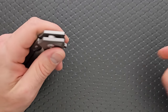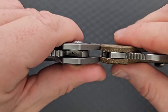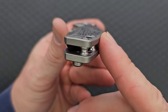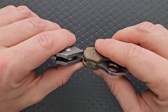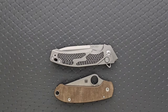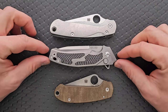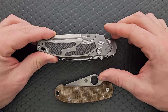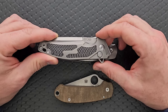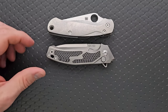How about carry profile thickness up against the Spyderco Para 3? This is maybe a hair thicker — we do actually have some subtle contouring on the titanium, it's just slightly thicker. Length and height up against the PM2 and the Para 3: it's not quite as long as the PM2, including the flipper tab height on the spine, approaching the height of the PM2 but not quite. Definitely bigger overall than the Para 3.